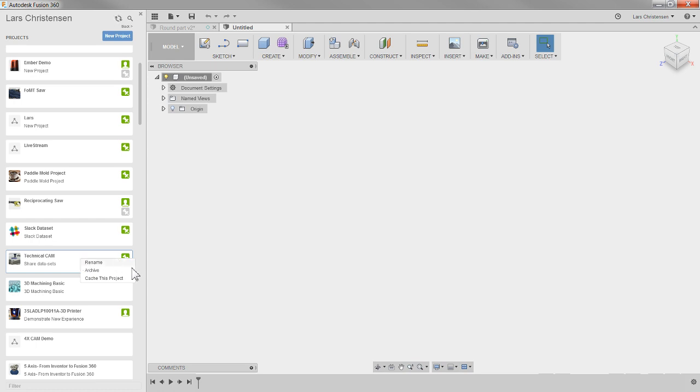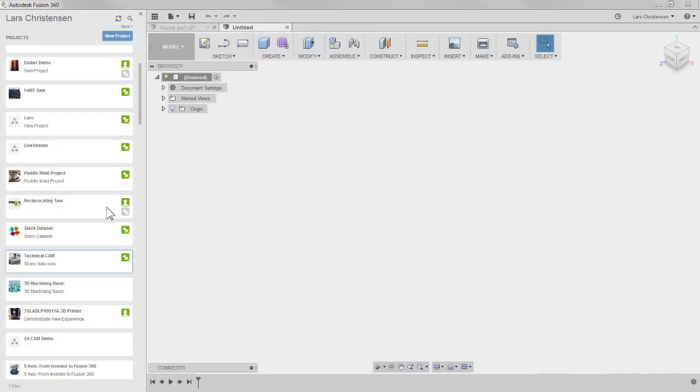You can right-click and bring that entire project into cache. They're continuing to develop this, and this is not the end of this whole cache thing. But I think this is a really huge step to make sure that you can pick what you're getting.